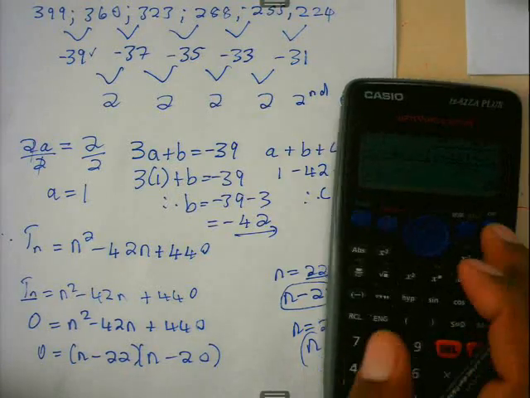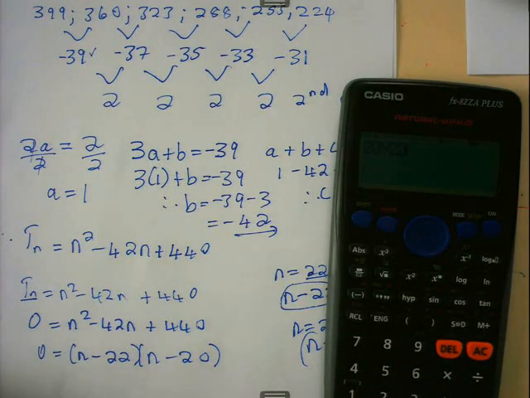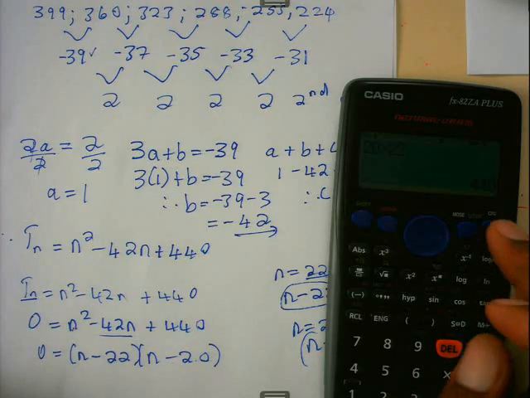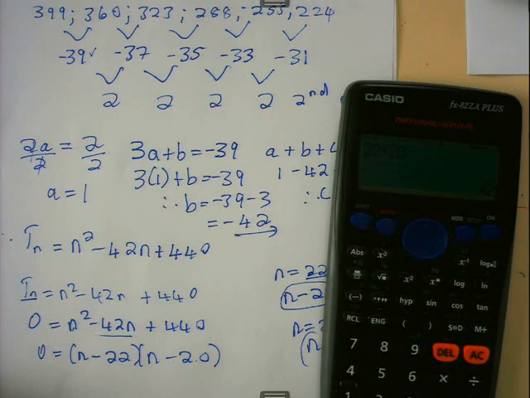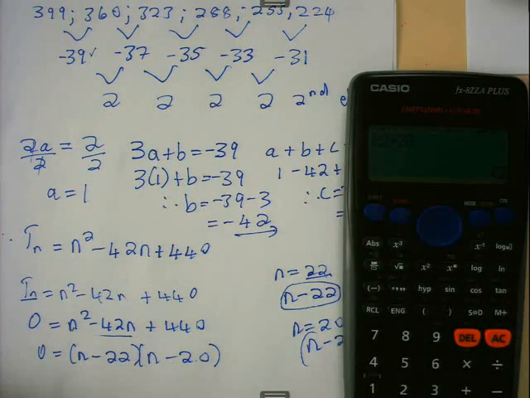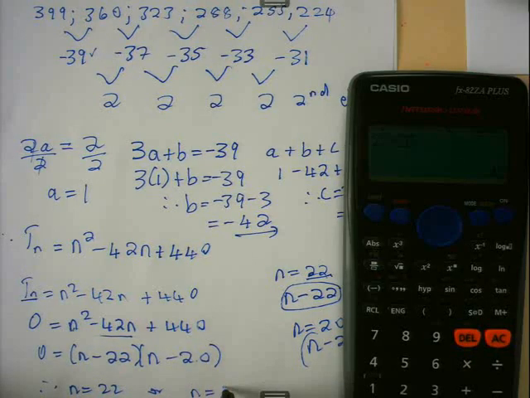Now, boys and girls, when you take 20 times 22, of course, you get 440. But the question is, do I get the middle term? Of course, the first one, n times n is n squared. 440 should be 22 times 20. Negative times negative is a positive. But what is important is, do you get the middle term? The middle term is 22 plus 20, then the answer is 42. Yes, the middle term is 42. Then it means my factors here are correct. Therefore, n is equal to 22 or n is equal to 20.